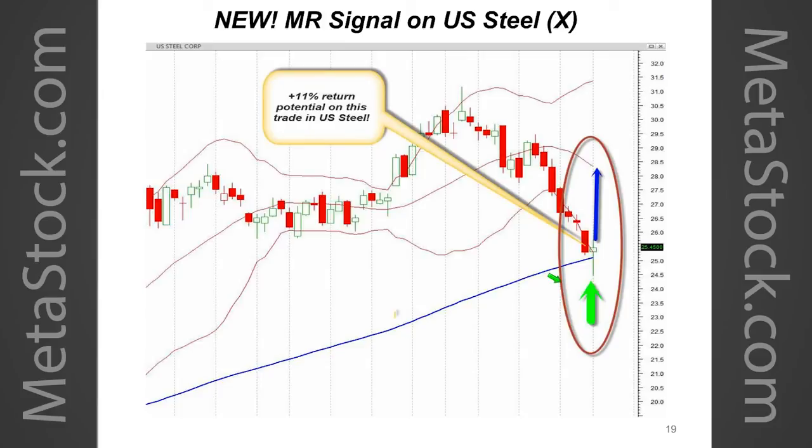The other trade I want to highlight is U.S. Steel, which I like. It's trading here at a significant moving average. This is the 100-period moving average. The other was the 200-period moving average. Here is your close as of yesterday. I think it closed, I don't know, last time I checked, it was trading at around the same price, somewhere in the low 25 to 25.50 range. And it is expected to run up into the 20-period moving average for a return of about 11%, maybe more like 12% now.